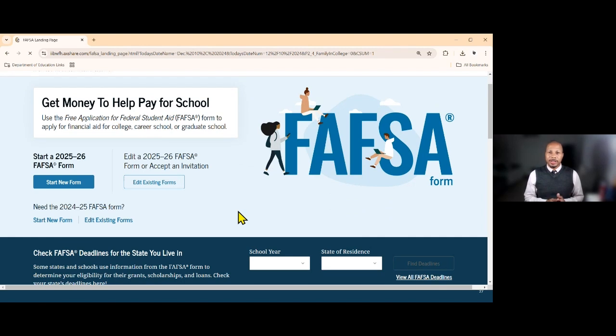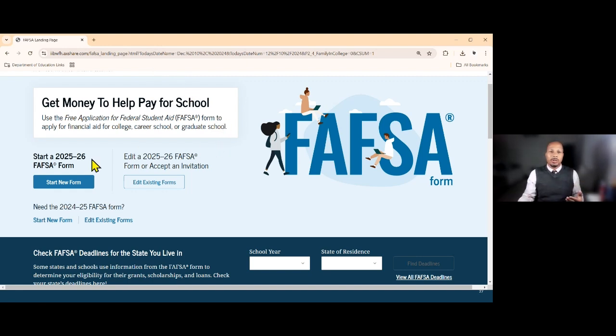And now we come to the screen. Now, a lot of the screens that you may see, I'm going to break it down for you so you can know how to navigate it quickly. So on your screen right now, the first part of it, you have start a form or edit existing form. But remember when I was talking about the prior year, and we had the tax returns of 2023 that we're looking for the 2025-26 FAFSA, and then I said the 2022 information for the 2024-25, and that was a little confusing at the time. This is where hopefully it will help clarify that.